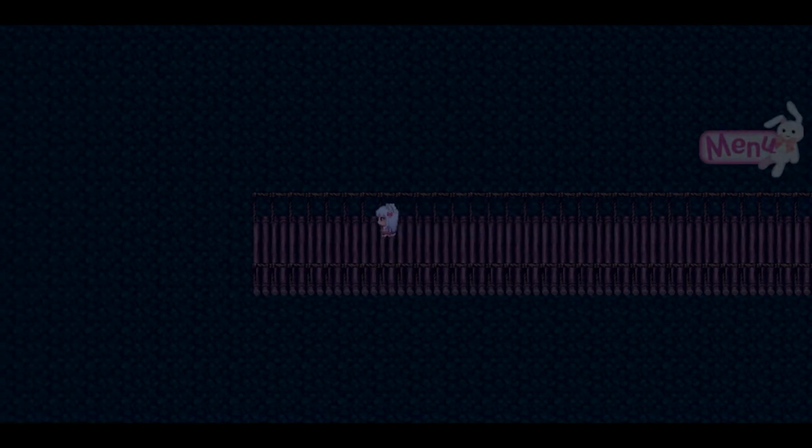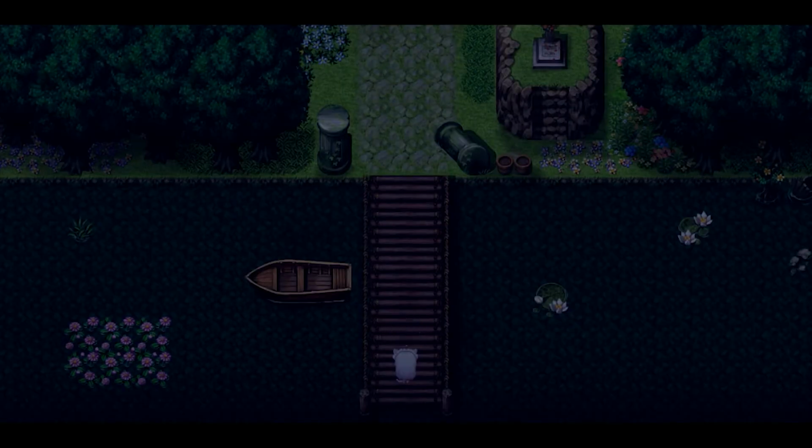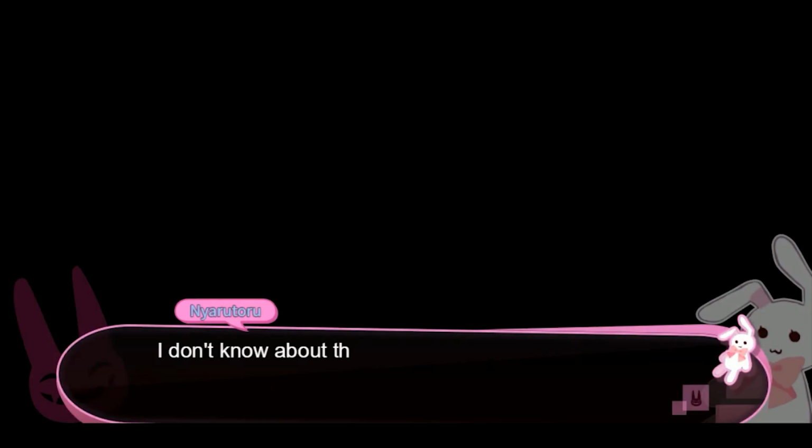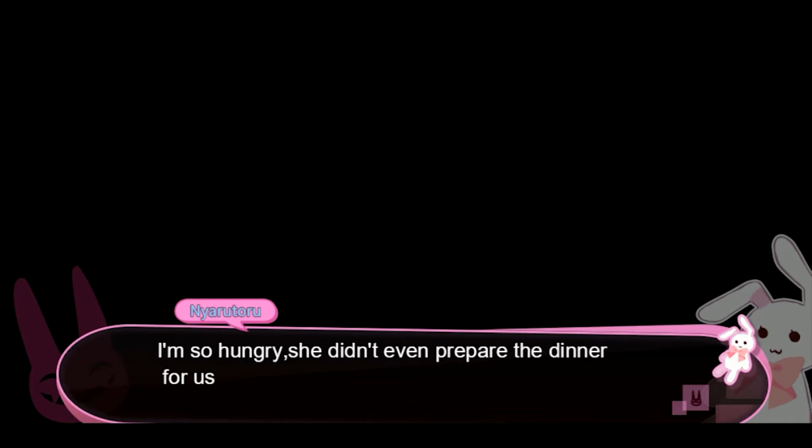Oh dear. I don't like that. What happened? How's everything changed suddenly? I don't know about this place, but I feel strangely familiar. Corey's smell is floating in the air. It's late. How could she be here? I'm so hungry. She didn't even prepare the dinner for us. Why did she go out without me? Aren't we the sisters? I'm starving.